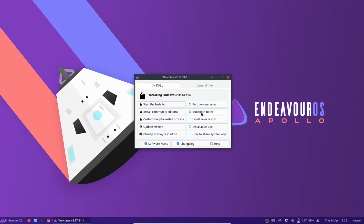Now, back over here, you've got Bluetooth notes, customizing the install process, latest release info, and updating the mirrors. This is something you want to do after you install it, when this pops up. It will be the same welcome screen, but it won't have installer or community editions. It'll have other choices over here for you, but you do want to update your mirrors right off the bat. And then installation tips, change your display resolution, and how to share system logs.